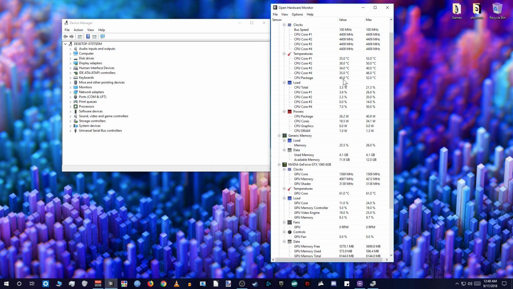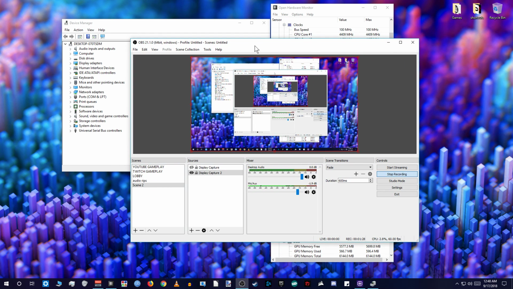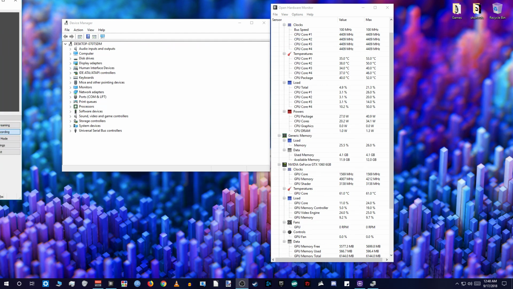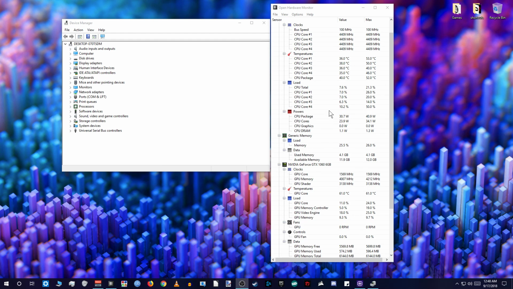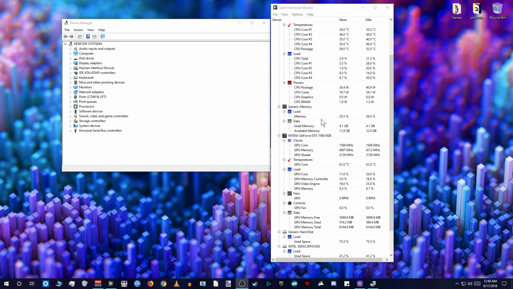Well, we're not technically in idle. We're running a program here called OBS to record this video, but as you can see, it really doesn't affect the CPU GPU at all. There's plenty of power to go around for all kinds of apps and video rendering and such.